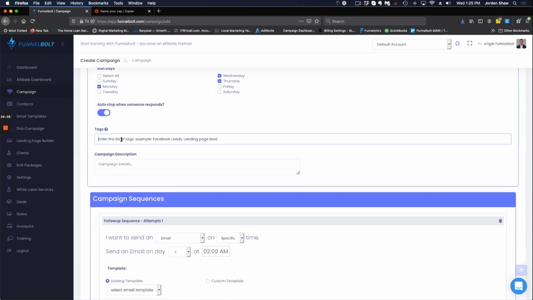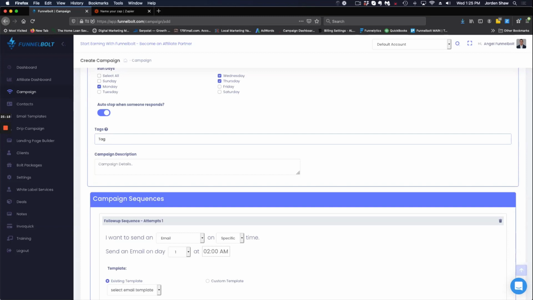It's important to note that if you put a tag in here, it is only going to send to that contact if the contact has that tag.